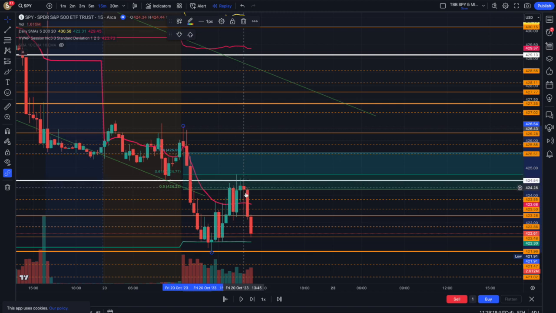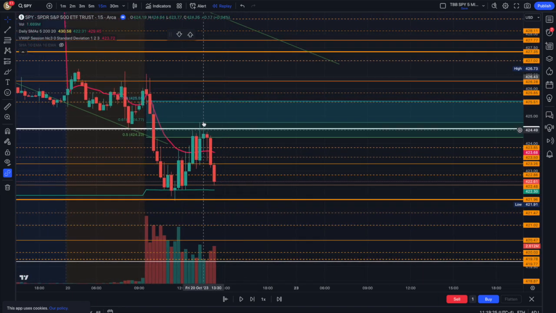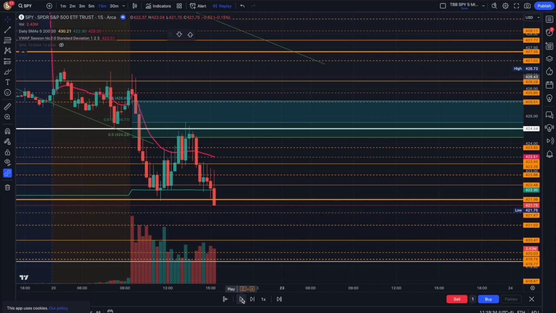Following on from there, we can see that price has then started to move in our direction. So had you taken a trade up here, you would have benefited from this move. Now let's see how far this move can take us down, because typically speaking, when you do get a rejection in this golden zone, you will usually revisit the previous pivot.